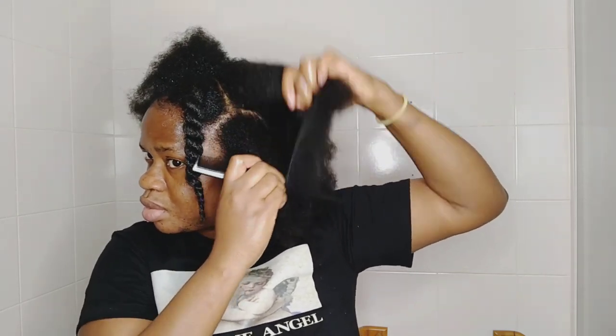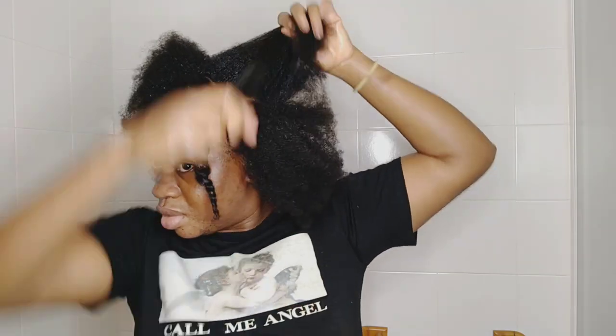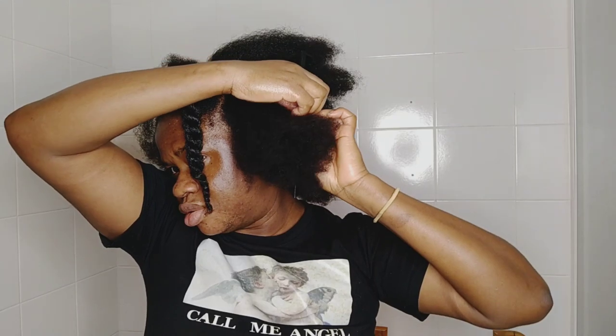So this is how I'm going to move to the next step. Just do the same thing, just part my hair. I don't know why I'm using this comb to part my hair when I want to wash my hair. I don't know why I'm doing that. So guys, here is how my hair is looking. So thick, so good. Let me praise myself at least.